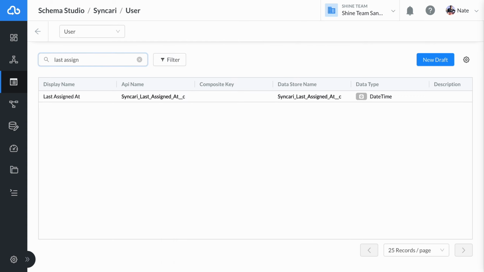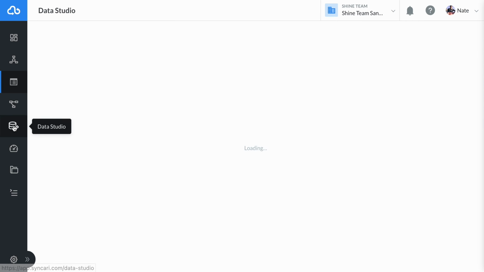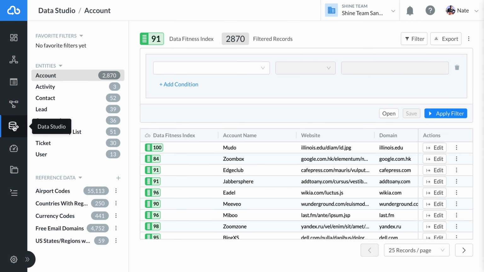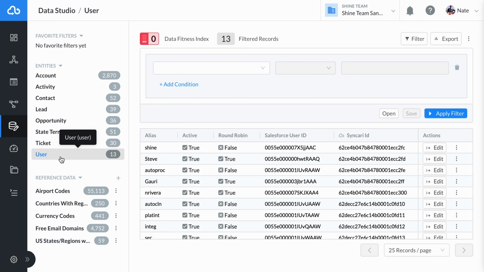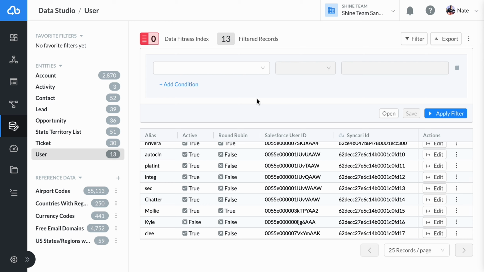The next step of prerequisites is going to exist inside of your actual records for your Syncari instance. So you have to make sure that you've already got a pipeline set up on your own to make sure your users from Salesforce are being imported into your Syncari. So you can see here we've got a list of our users, we've got some user IDs for Salesforce, and we have whether or not they are part of the round robin process. And we use the active field to make sure that no one's going to get assigned something if they're no longer an active user. Once you've got this, now you're ready to go into the installation process.